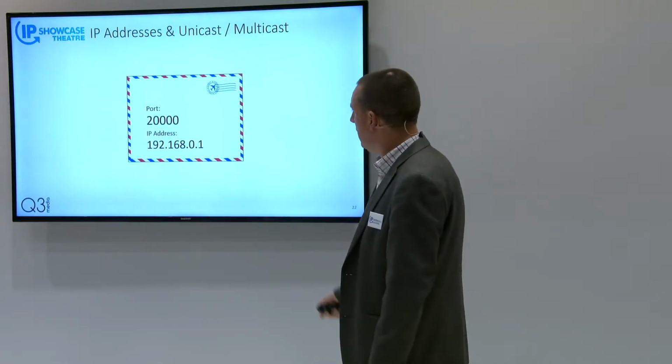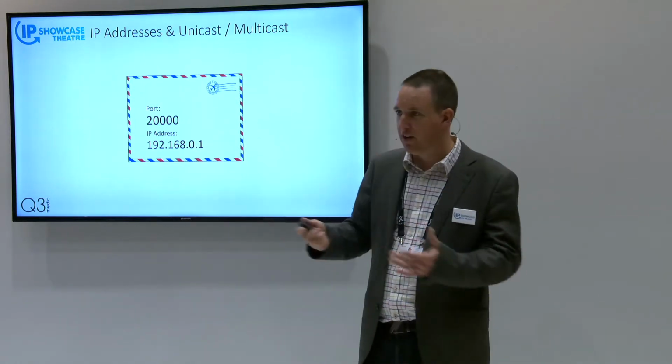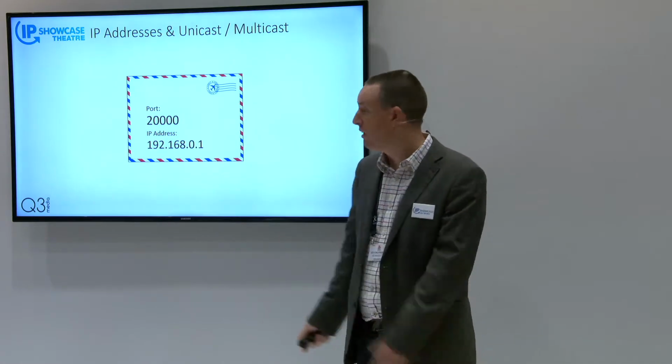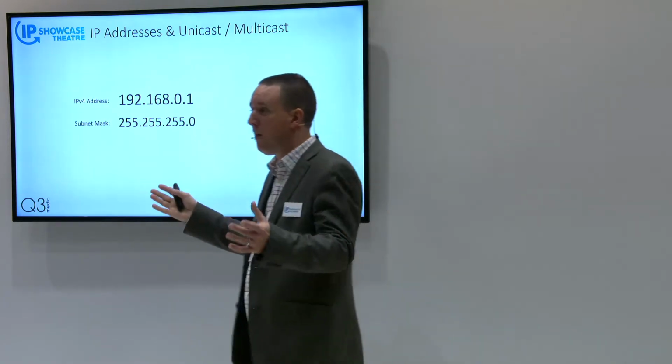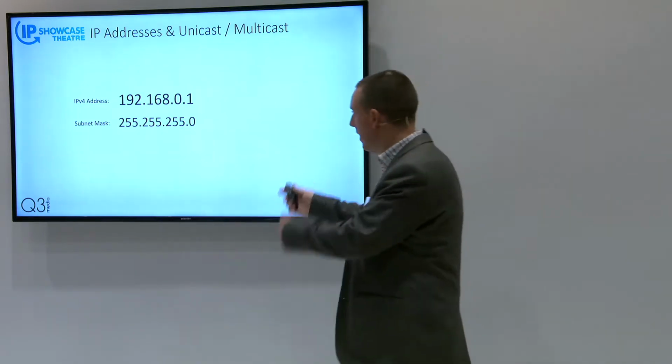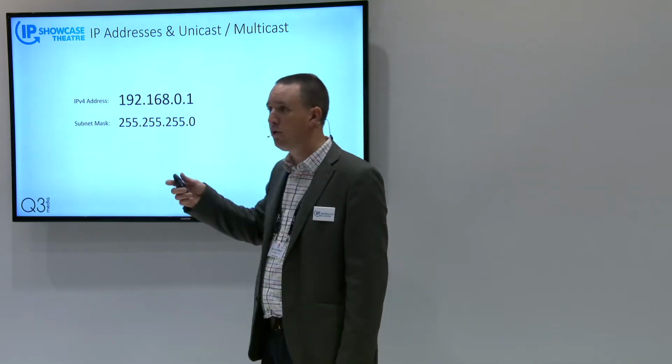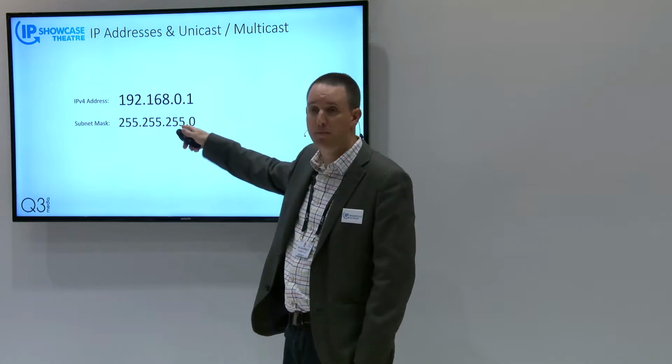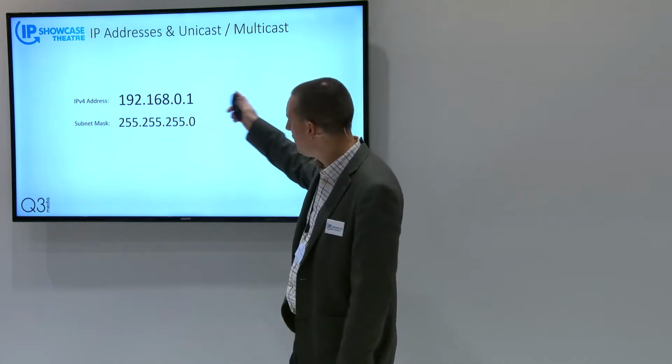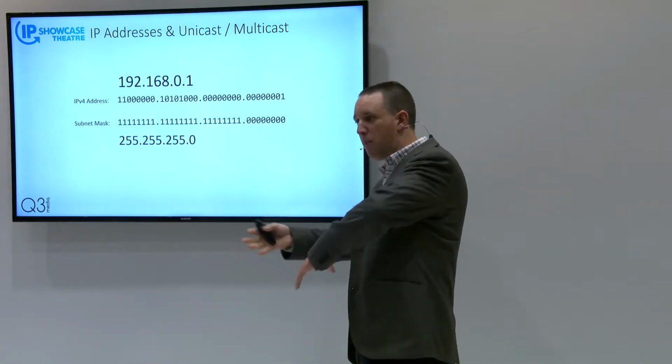I wanted to look a little bit more at the IP address, because again, you all probably have seen IP addresses, but not everyone is necessarily comfortable about what they are. I'm not going to talk about IPv6, because actually a lot of what people are doing, even today, is IPv4 within local networks and local systems. So if you don't know what I mean by IPv6, don't worry about it. But if you look at a machine where you see an IP address, you'll always see it combined with a subnet mask, or just a mask, a net mask. And this is important to understand how a computer uses this. And it's all about identifying what is your local network, what is your position in the world, if you like.